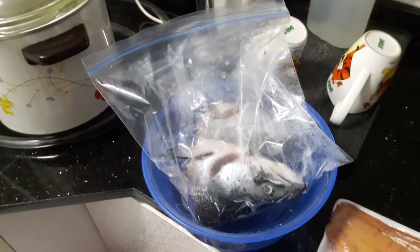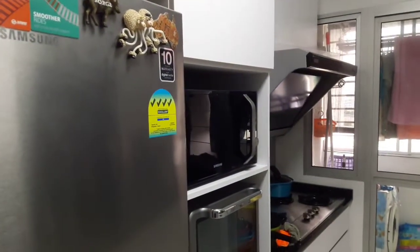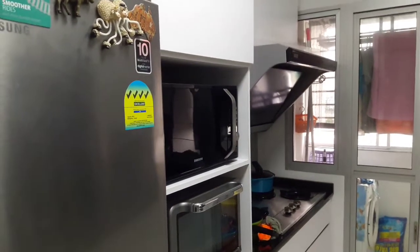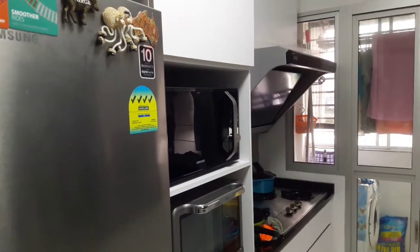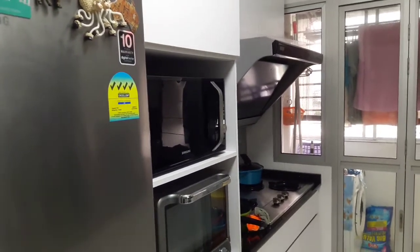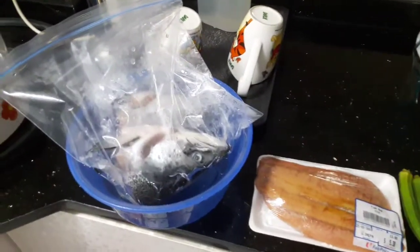If you want it even faster, of course, there is the other option, which is the microwave oven. But I don't like to use the microwave oven because I really think that it spoils the taste of any meat. I tried steaks, I tried fish, I tried chicken, and it really spoils the taste. So I'll just put this into the fridge first.